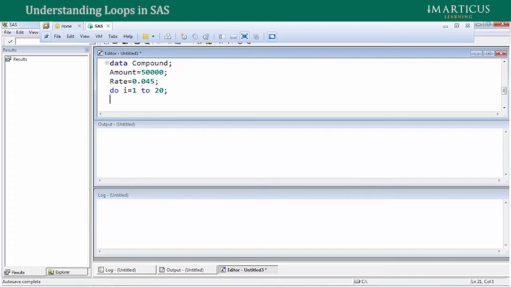And then I write my statement to calculate the yearly interest. So I say yearly plus amount, yearly plus amount into rate.